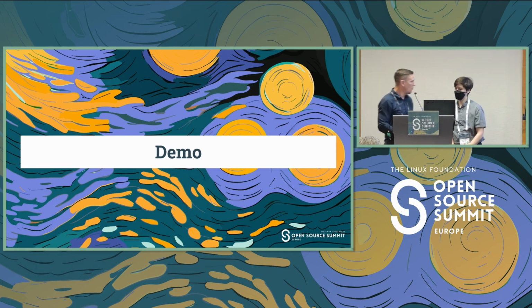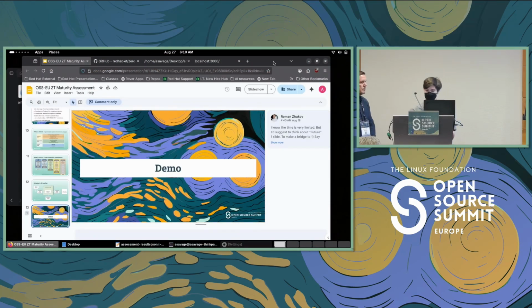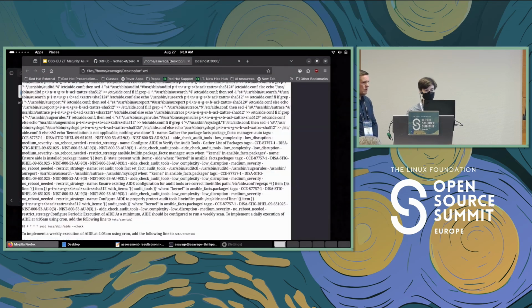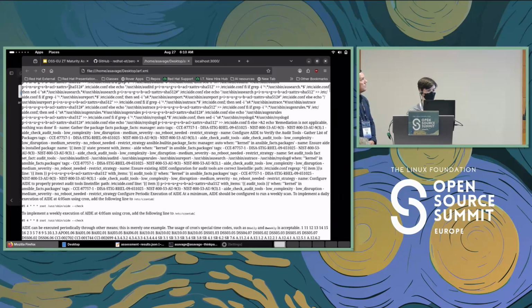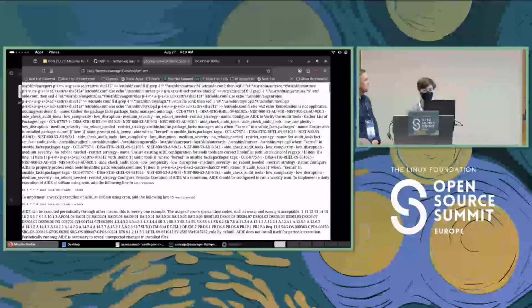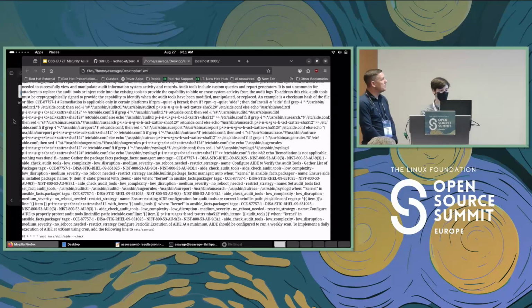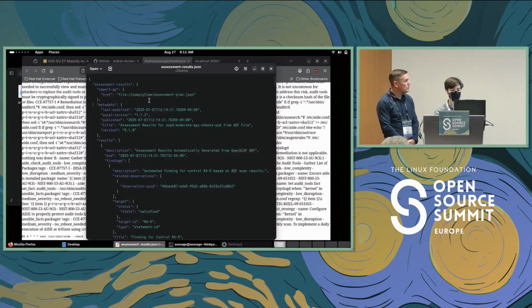Yes. Over to you, Arthur. Wonderful. All right. So we are going to be looking at the application that our intern designed over the course of his summer. And first, let's look at the output of compliance operator. As you can see, this is not particularly human or machine readable in a generalizable way. It can be viewed by a dashboard, but this is not yet OSCAL. An example of what OSCAL would look like would be, ta-da, it's much more intuitive and machine readable.